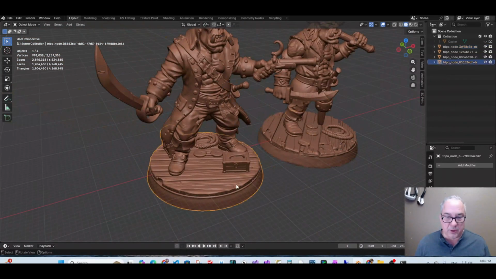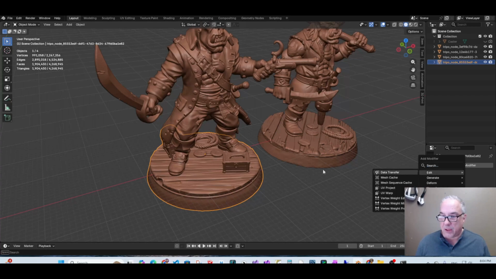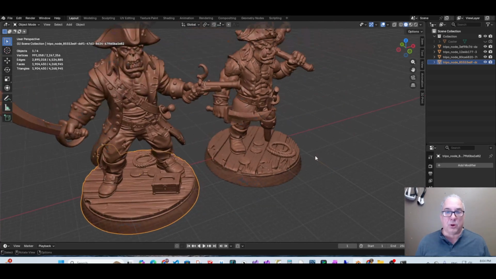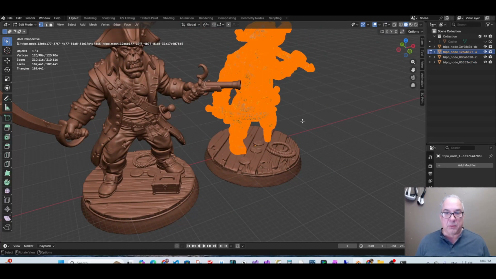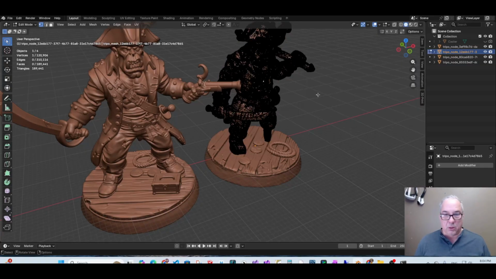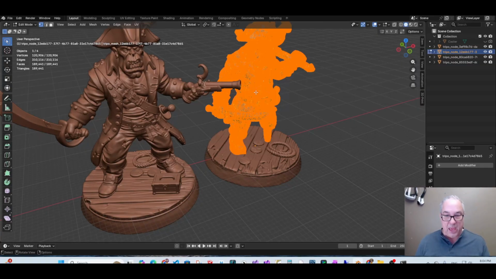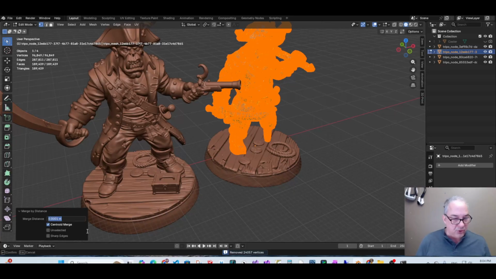Let's get this other one done here. We're going to do the same thing. We're going to add, oh, there's something I forgot to do on both of these guys. Let's go ahead and do that now. So if we come in here and select all, we want to be in vertex mode, which is this dot here. We're going to select all, and I'm going to hit M for merge, merge by distance, and I'm going to change this number to 0.005.